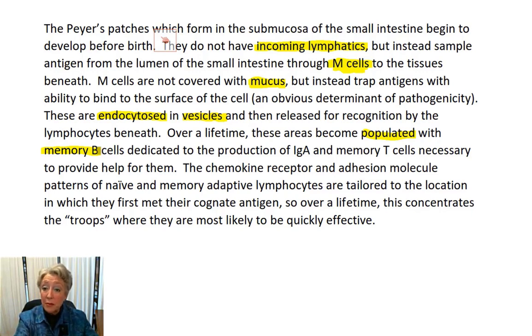Pathogens have life cycles and mechanisms of entering the body, so your immune response has to learn where those locations are and then specialize the cells that it has in order to recognize the invasion at that point. This is done by the differential expression of those chemokine receptors and adhesion molecules, so that they will then patrol specifically those areas of the body where it's necessary to protect. You're basically moving your army to the area that is most easily defended, which is the point of entry of the pathogen.